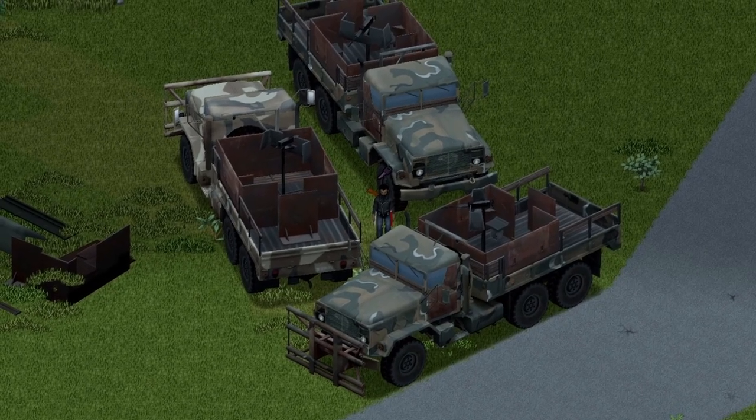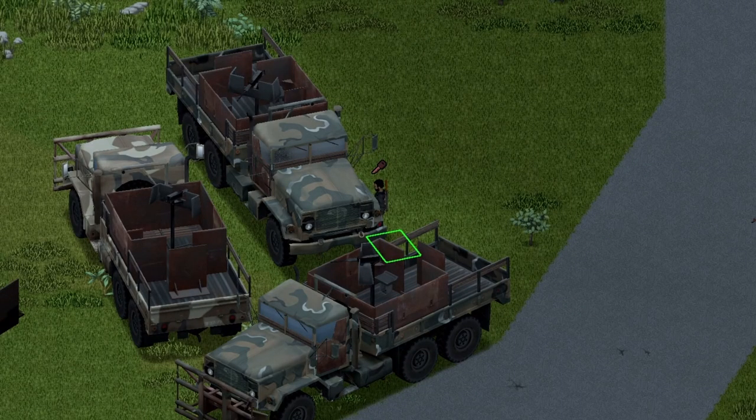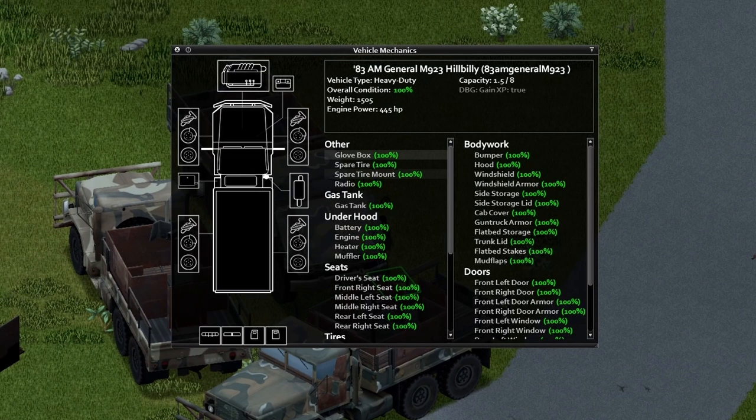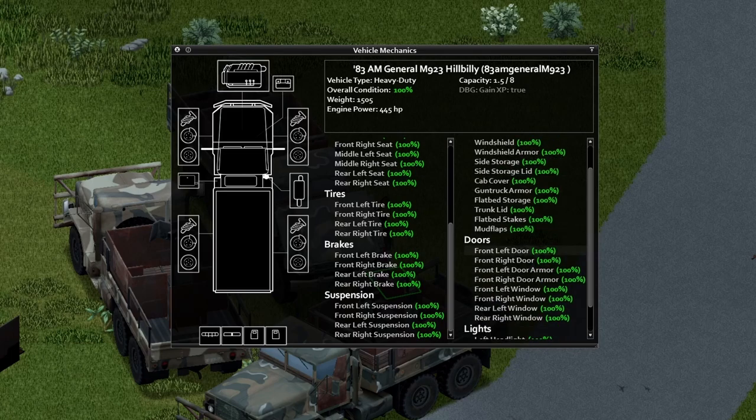Starting with the front view, the back view, and the side view for you guys. And unlike most mods, you do have to access the hood by the side. So let's go and open it here. There is an animation on the hood. Looks freaking sweet. And lying under the hood, there are these options that are available to you. Quite a bit to look at. Go and pause the screen if you wish to do so.